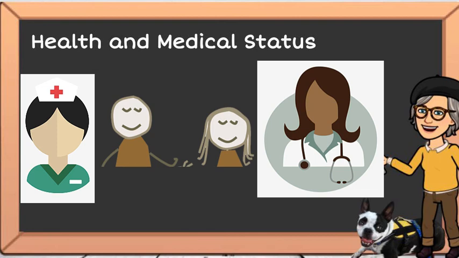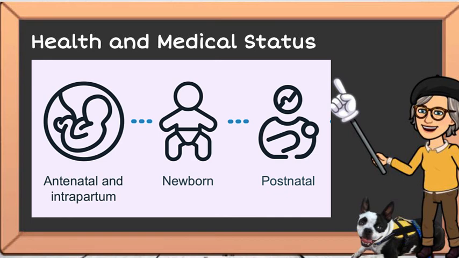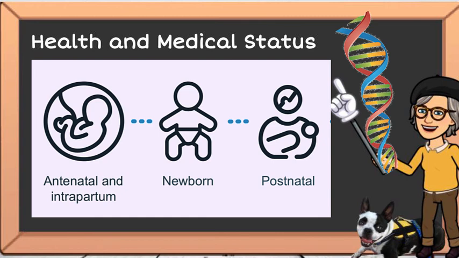When we are considering health and medical conditions, we have to consider a couple of things. First, the type of condition. Is it a chronic condition that persists over time, or is it an acute condition that has a sudden onset and is usually severe? We also need to consider the acquisition of the condition. Is it congenital? Does that mean that the onset is before, during, or just after birth? This could be due to biological or genetic factors, maternal behavior during pregnancy, or a maternal illness during pregnancy.